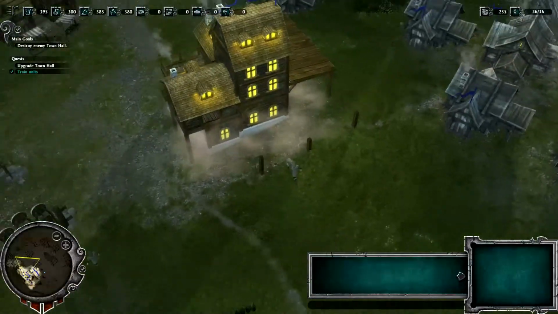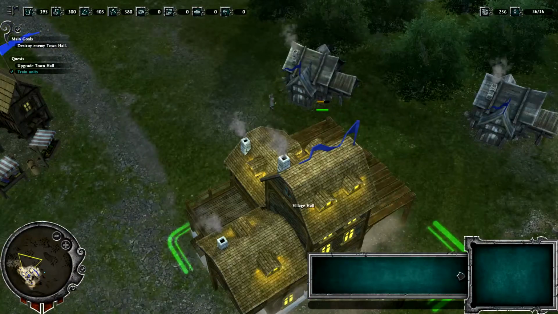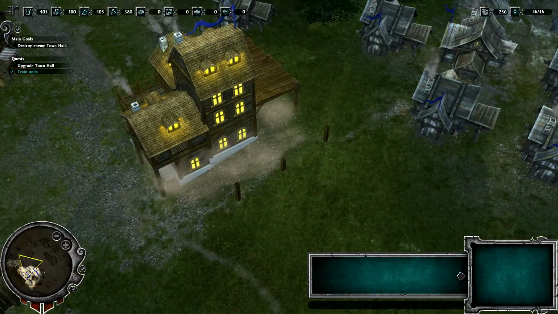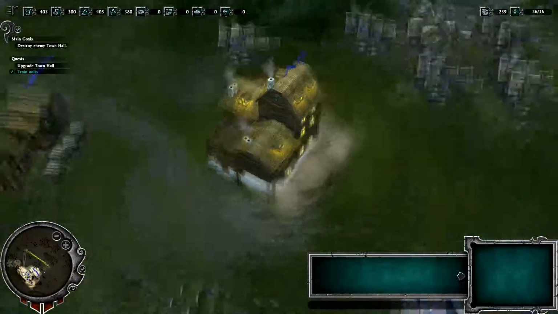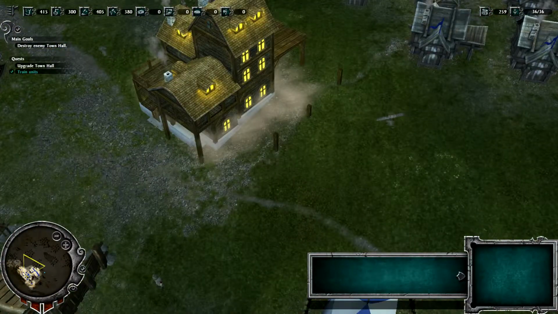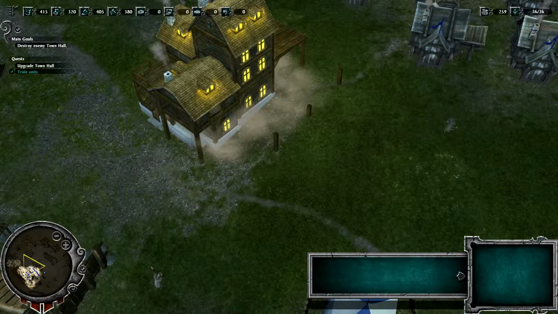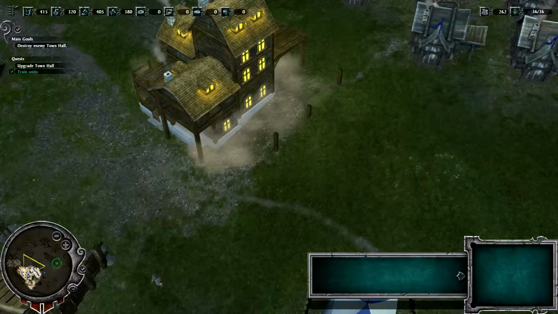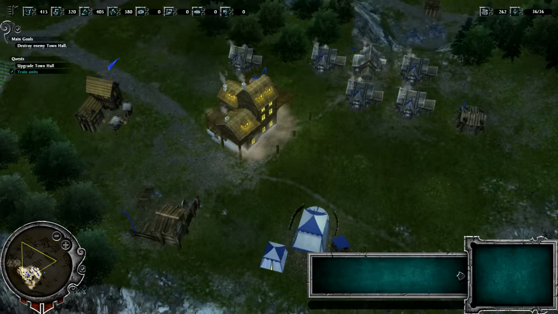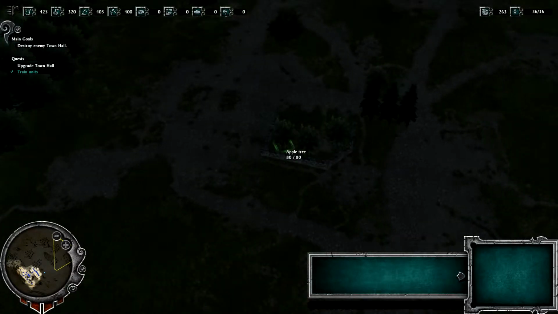Okay, let's see. Okay, so that's upgrading. What's happening? A cloud of dust and a bar is filling up. That's it. I mean, you can see there is nothing else happening. I've trained my units. See, I'm supposed to destroy the enemy town hall, which is there. I assume it's there.